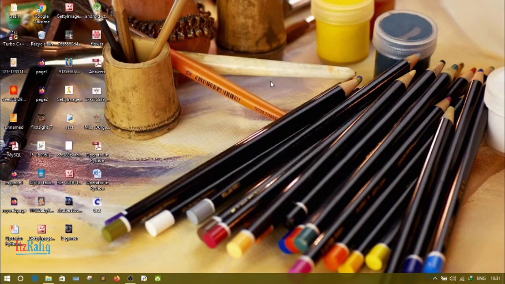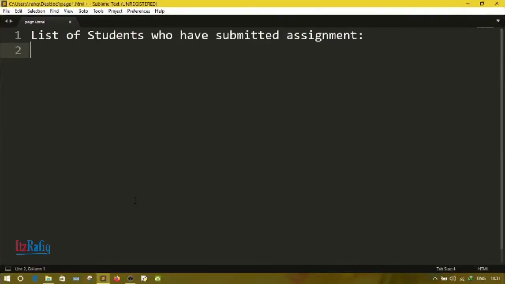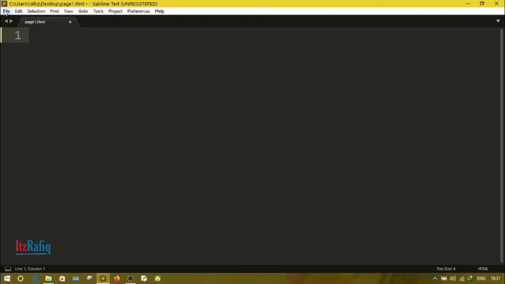Now let's see the structure of a C program. First, we have include stdio.h.